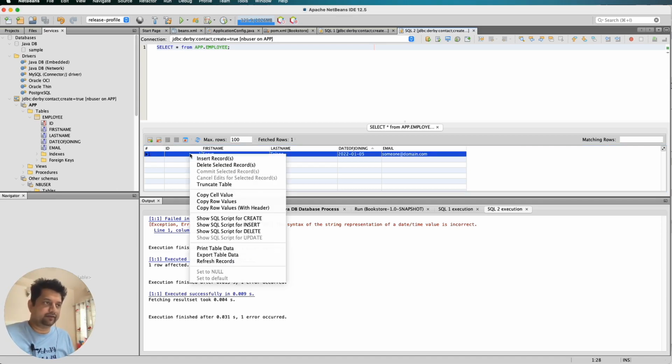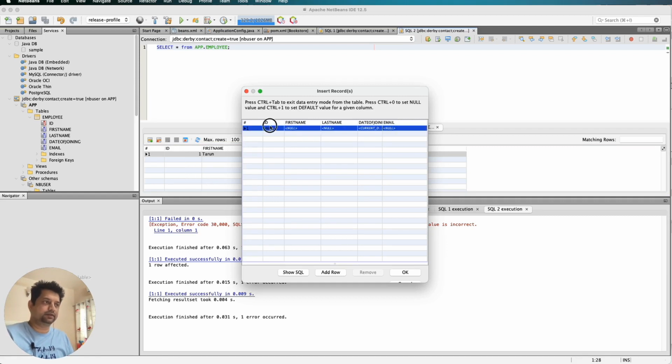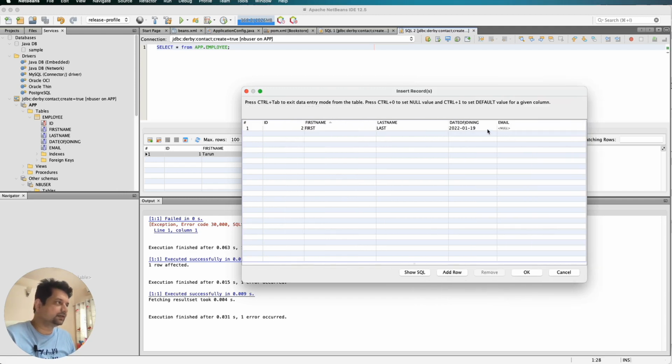I can right click and insert records. So I can say 2 is my ID. Then I have some first name. I can give some first name first, and second name, and this name last. Then I can choose the date.